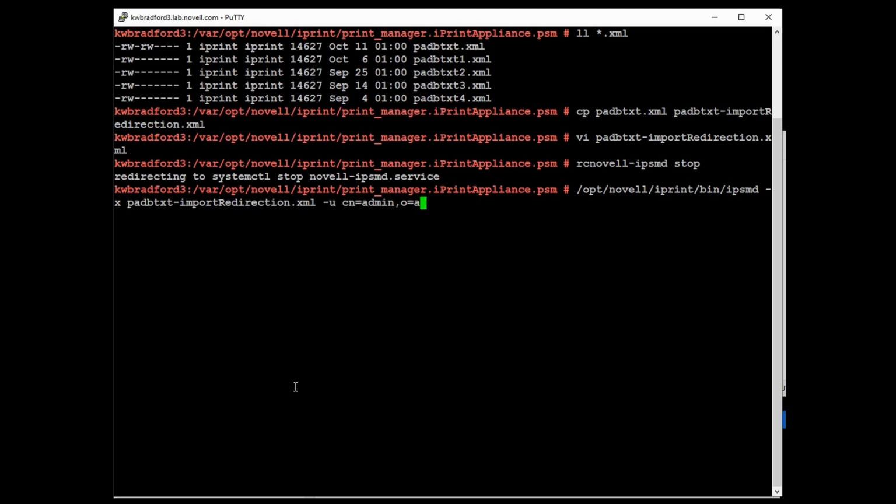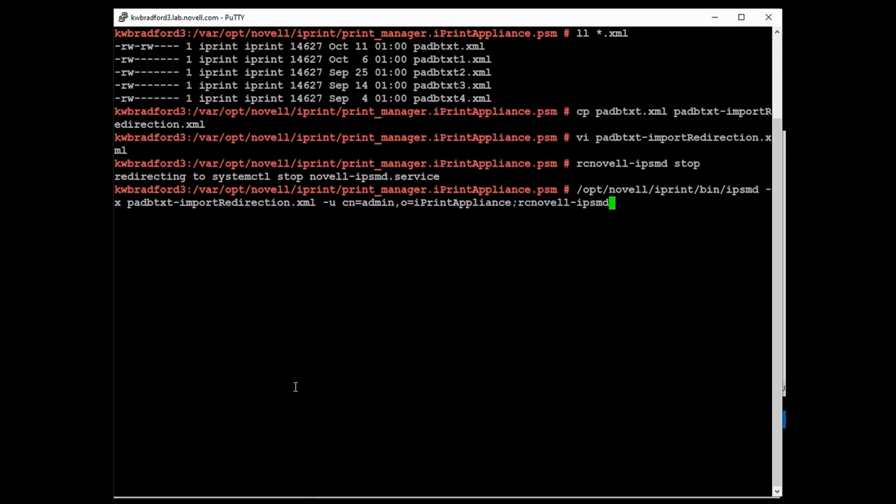In this case, this is where my admin user is. That's the iPrint appliance. That's enough to run the command. The -x means XML import. I'm also going to, though, do a semicolon, which means a whole new command.